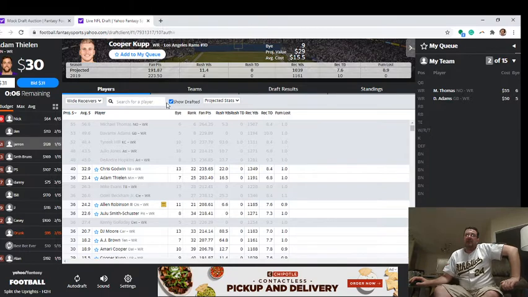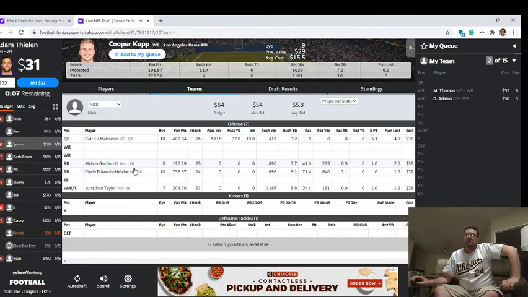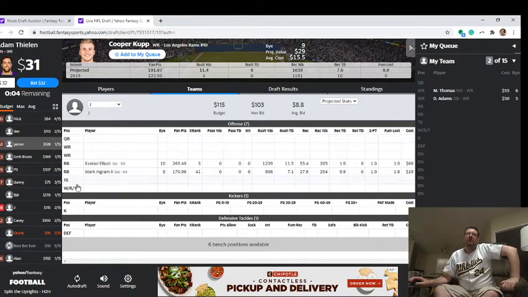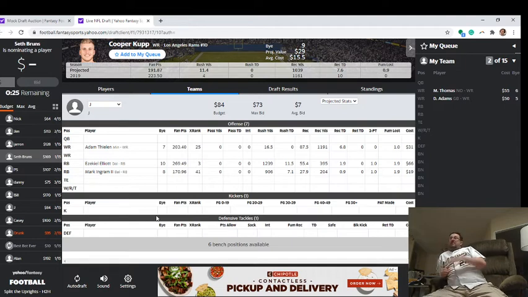But not Adam Thielen for $30. That is not a deal. That's somebody who doesn't have a wide receiver one, I bet. Going a little nuts. Yeah, no wide receiver one. Jay, who's left the building, no wide receiver one. Yeah, that's a little bit panic bidding, which, if I'm panic bidding, I want to panic bid on a running back to make sure I got it, because wide receiver 2s are just all over the place.